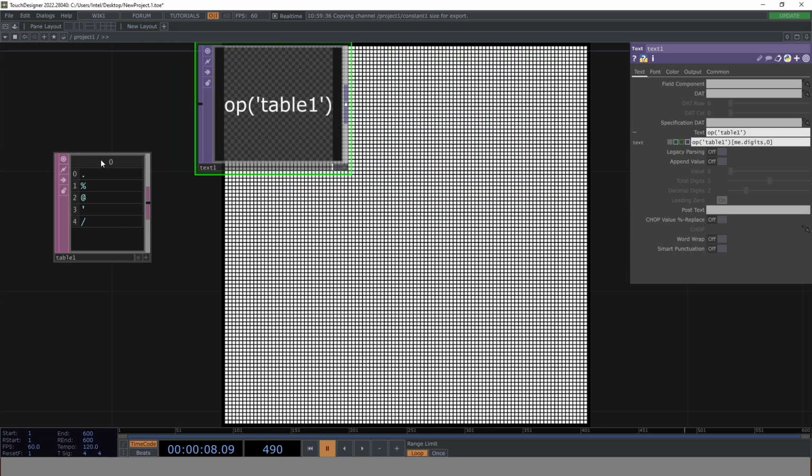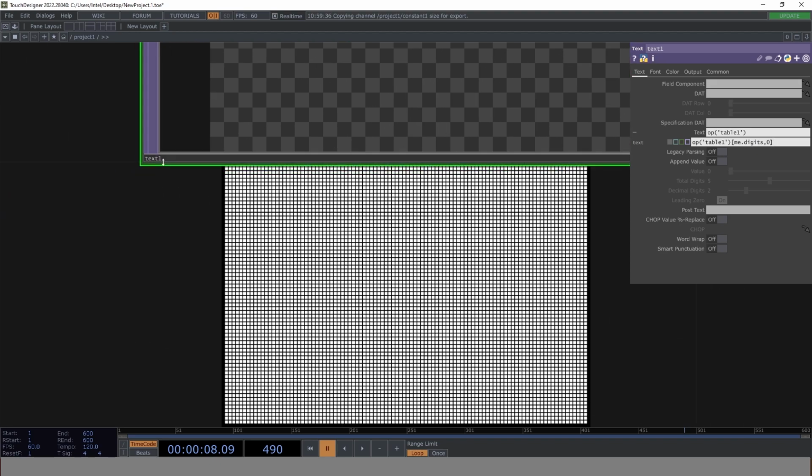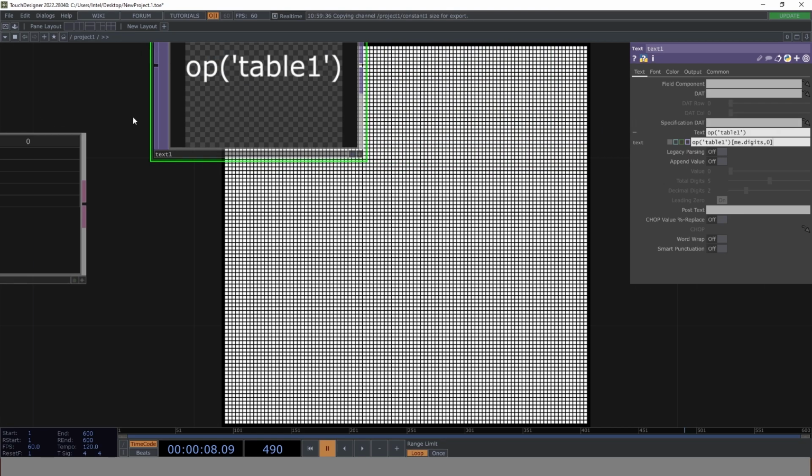Since I've got one column and a number of rows, I'm using 0 as my column indicator, and I get my row indicator from the digit at the end of my operator. So I'm just going to change this into 0. So this is my text 0.